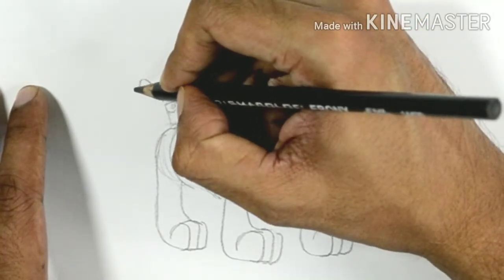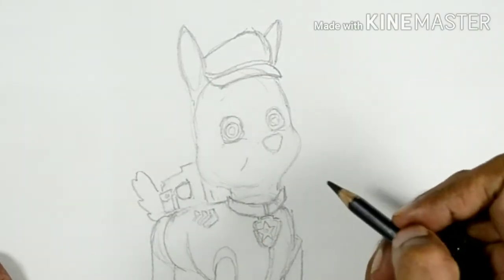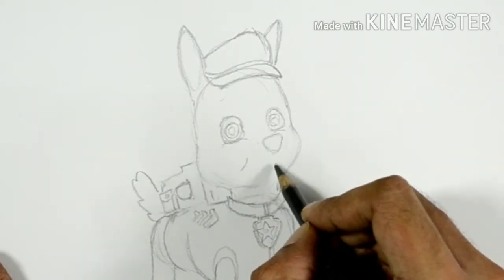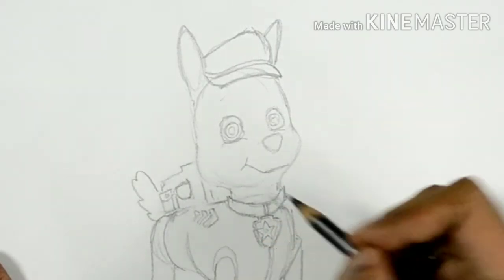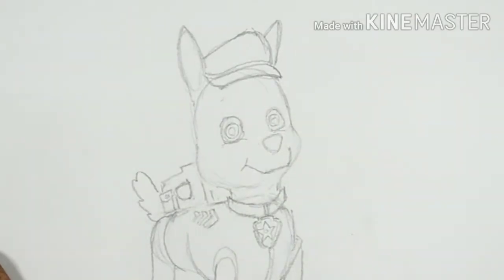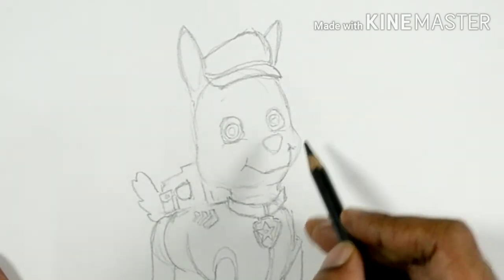Give Chase his waggly tail. And then move on to the face. A smile may seem difficult, but all you have to do is draw a little curl right below his eye and a straight line right below his nose and join them together. Draw a little curve on the other side. And his doggy snout is there.